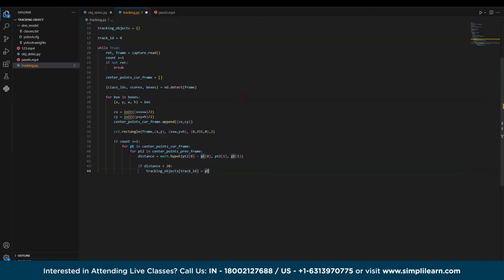And the track id plus equals to 1, or else then tracking objects copy equals to tracking objects dot copy. It's a copy function. It will track and copy the particular object.